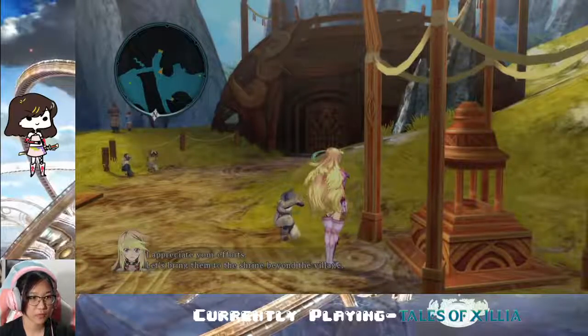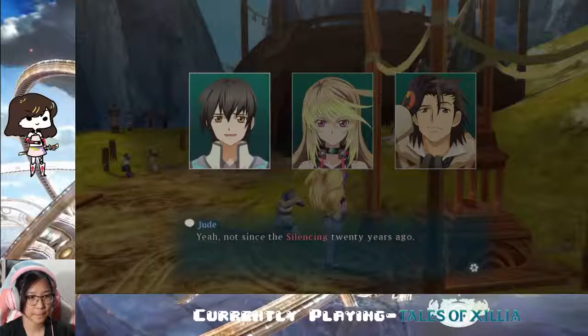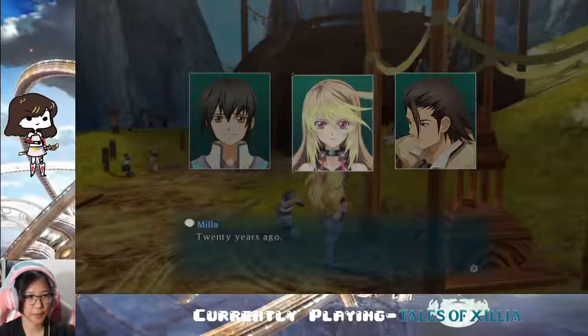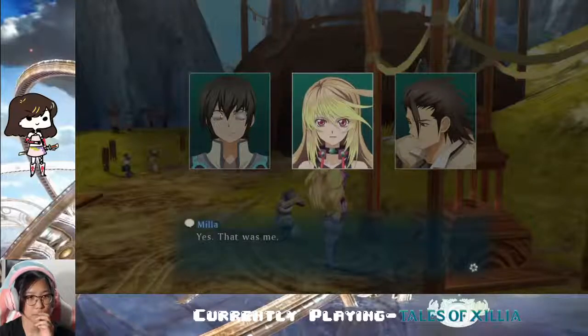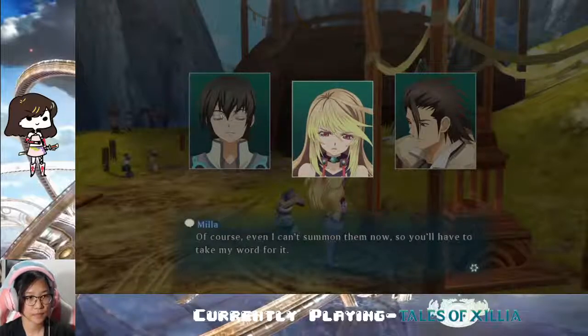I appreciate your efforts. Let's bring them to the shrine beyond the village. Man, the silencing. So, all the arts that channel the four great spirits don't work anymore? Yeah, not since the silencing 20 years ago. That sounds creepy. The power of the four disappeared overnight, causing a worldwide panic. And when did Mila take human form again? 20 years ago. Wait, are the two related? Yes, that was me. I reserved the four for my personal use. Seriously? I have no reason to deceive you. Of course, even I can't summon them now, so you'll have to take my word for it.